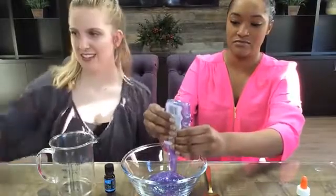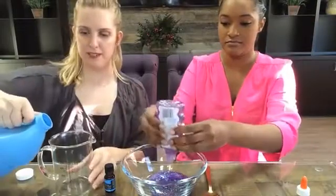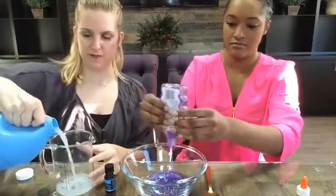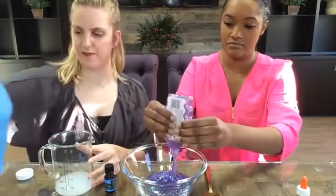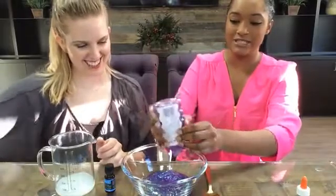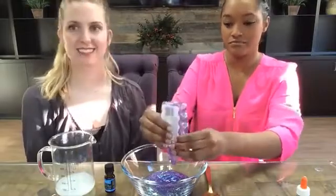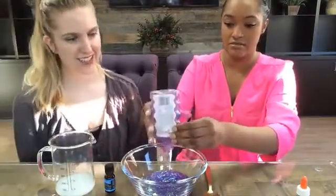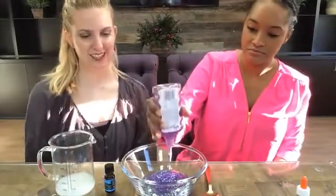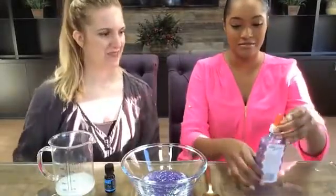Yes. Okay, so while she's doing that, I'm going to pour the liquid starch. So you'll need a 1/4 cup. It's so pretty already. I can't wait to play with it. This is definitely a fun project that you can do with your kids. Family fun. It's super easy, and it's not very messy either, really. As long as you keep it in the bowl. Get a big enough bowl, actually.